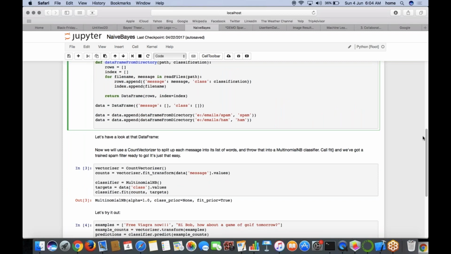Here data equals DataFrame with message and classes. Here we are defining an empty data frame. One time we call the function, one row will be added. Next time when we call this particular user defined function, another row will be added. Like that we are going to add each row to the data frame in incremental order.